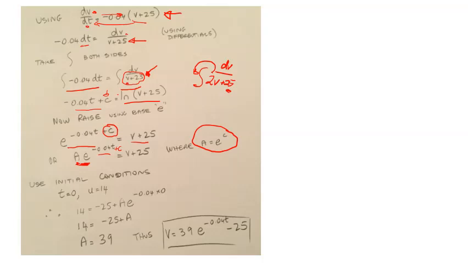Now we use the question's initial values to try and work out what A is. In this case, when we start, it had a speed of 14. So we're going to use our velocity expression, v equals, the thing that we were working through, with the unknown of A and t of 0. What you'll end up getting is that A equals 39, and this allows us to come up with a final expression there of this thing here.